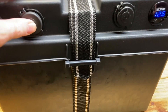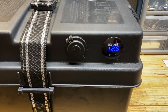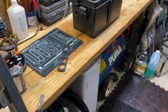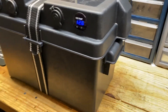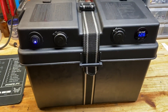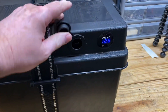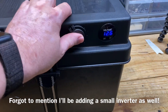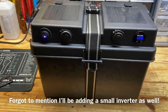I put these in at an angle so you could easily get a hold of them. The voltage display is really handy. My plan is to keep this in the truck for when I need it — to help keep devices charged up when we're camping. I might also add another cigarette lighter socket so we can run those O2 fans when camping to help keep the tent cool.